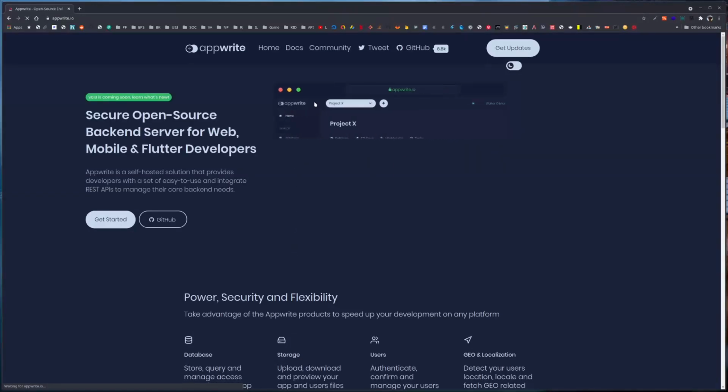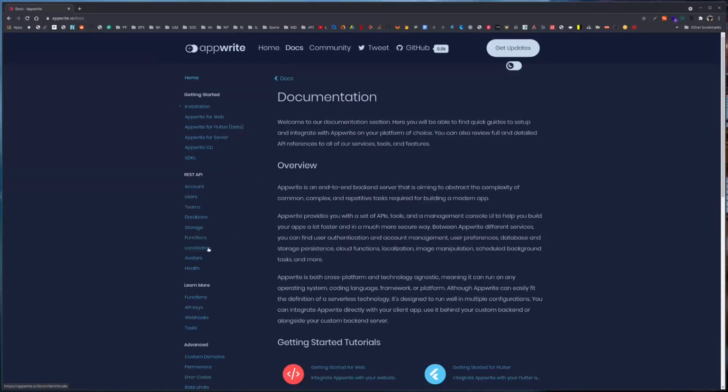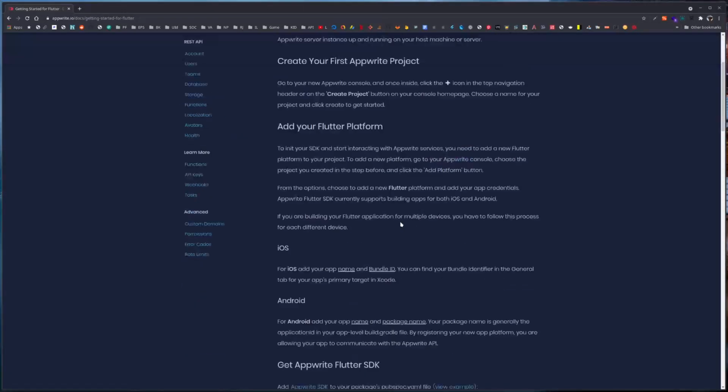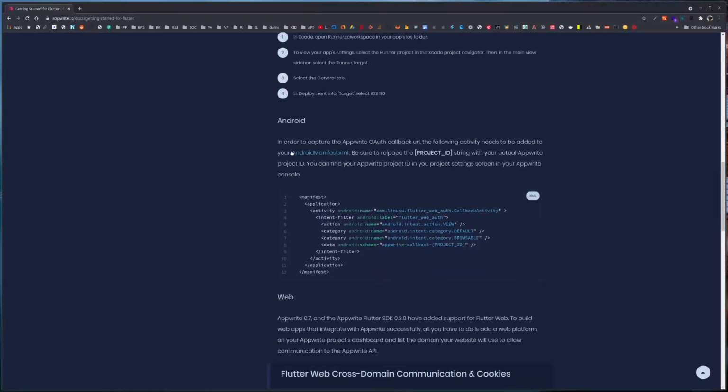Let me show you what we need to do. Let's go to Appwrite.io docs and then getting started with Flutter. If we go down, for Android we need to register a callback in the Android manifest in order for our social auth or OAuth provider authentication to work.